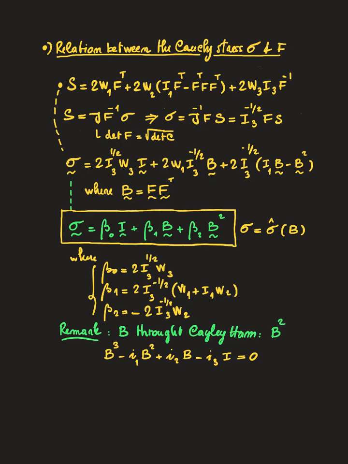You compose it, since this is equal to 0, you can compose it with whatever you like. It's enough that it's not 0. You pre-compose with B minus 1. Then you see this expression gives you that these first two become B squared minus I1 B plus I2. Now this becomes identity, and this becomes I3 times B minus 1. So you see from this expression that you could write B squared as a function of B minus 1, B and identity.